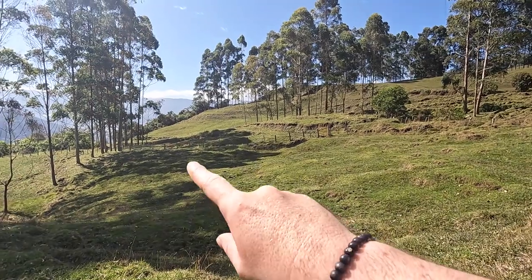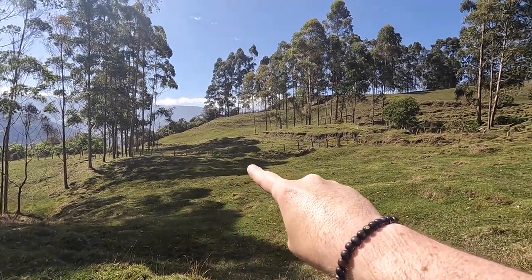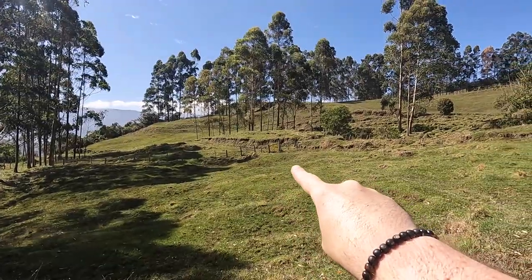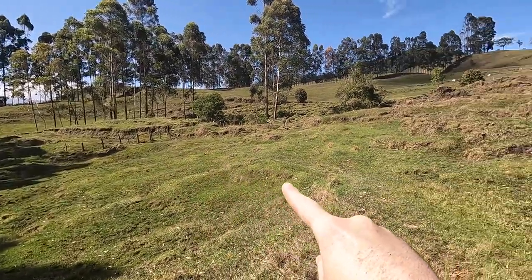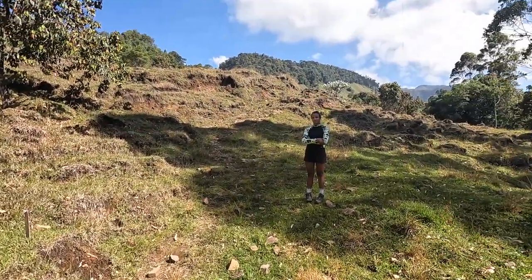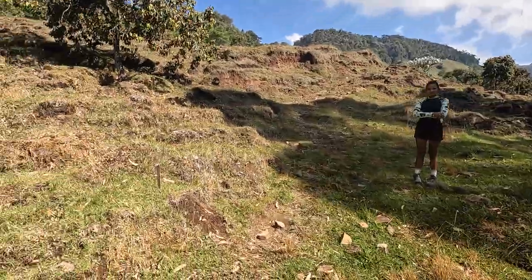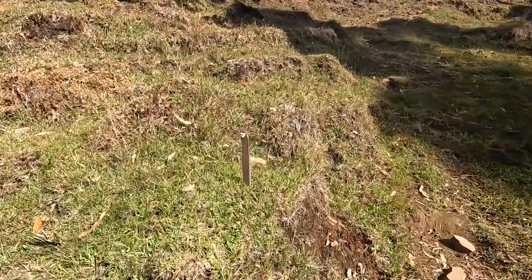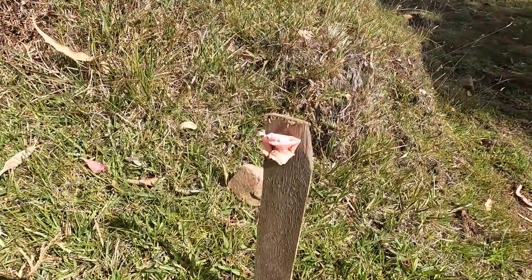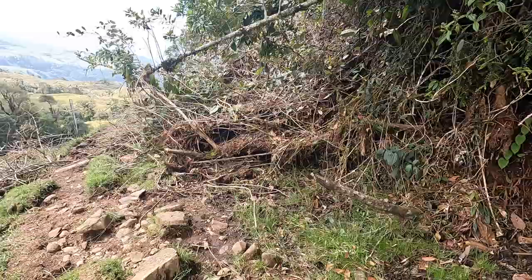So the next direction is, first gate is just over there, it's a yellow gate. Then you walk to your right, keep going up here to the second gate, and that's yellow as well, they're all yellow. And then just work your way up here, keep coming up, and where Agatha is, you just keep going straight up the hill, and then you should see a bit of timber here, and it should have a pink kind of plastic on it. So once you get to there, you know that you're there.